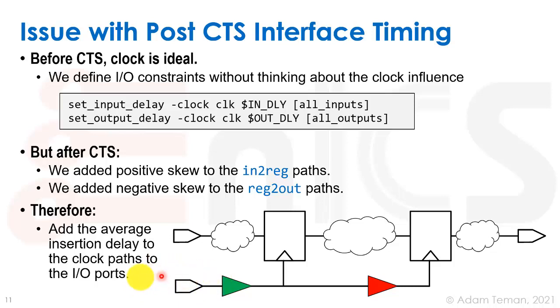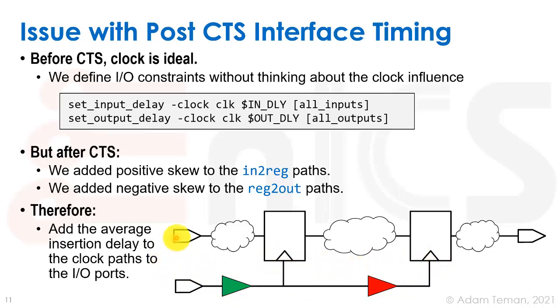And that is supposedly the same type of thing as giving some sort of an insertion delay to this modeled flop outside the chip. Is it the correct thing to do? I can't say. I don't think it's the correct thing to do, especially when you take a CCOpt type of approach where you're going to have big differences in skew, in the insertion delay between one flop and another. What does the average insertion delay mean?